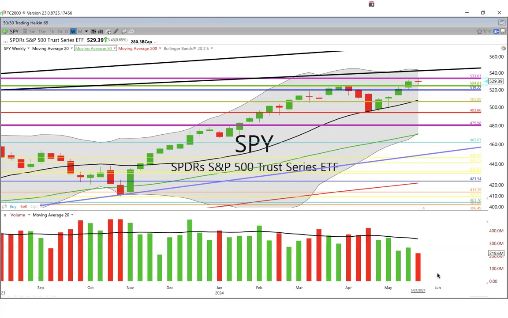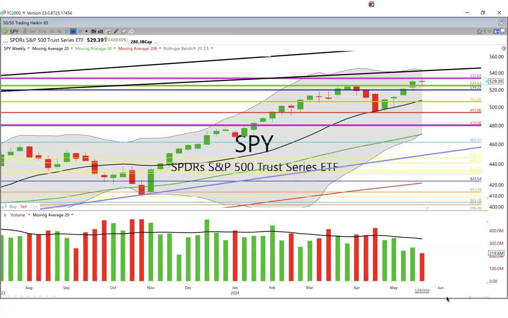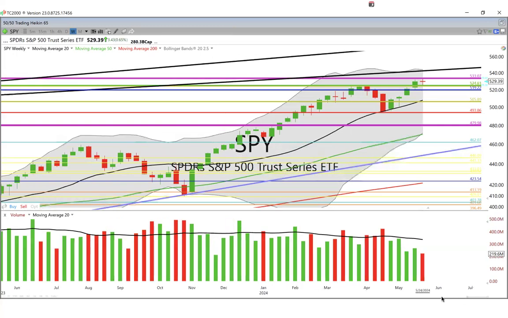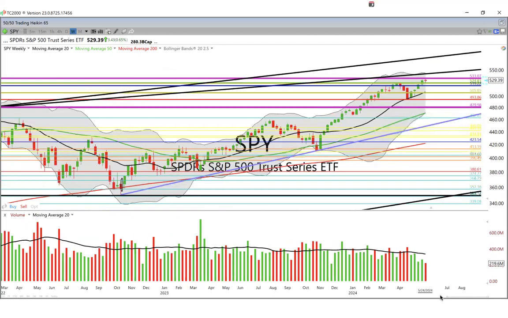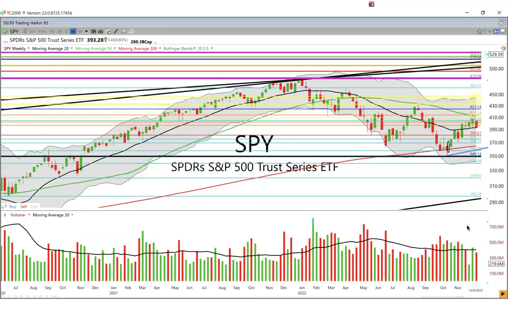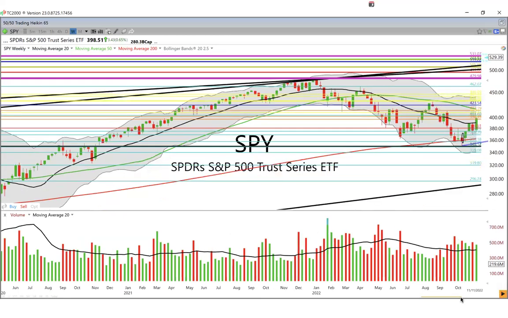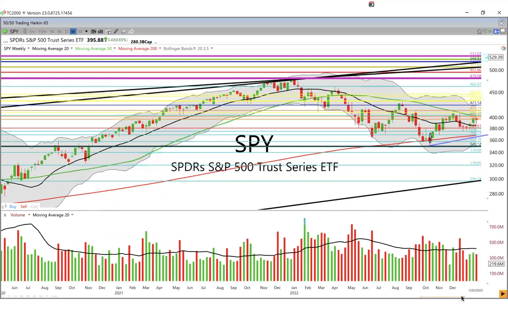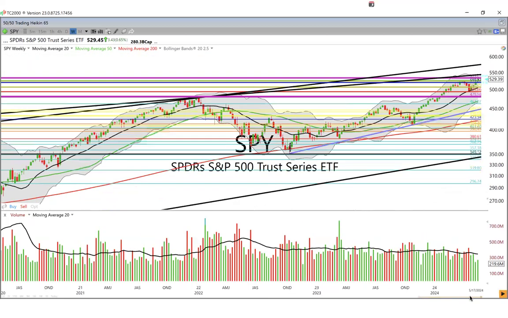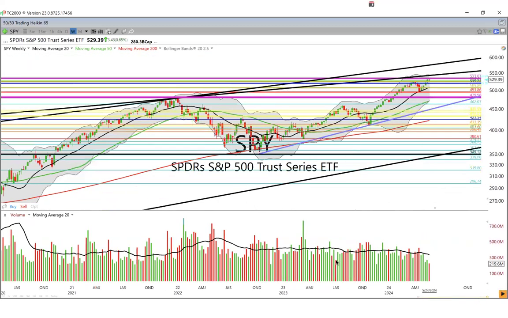Now, this is the weekly. If we look at the weekly, I'm going to pull it back and you'll see different times where it might have touched. There's one more myth about a Bollinger Band, and I'm going to break that down to you in a second. But let's just look at it. You see how this is the SPY over a very long period of time. Let me shrink it back. Okay, so we went all the way back to 2020, right? If you look at this, how many times does it actually really touch the top of the Bollinger Band on the weekly?